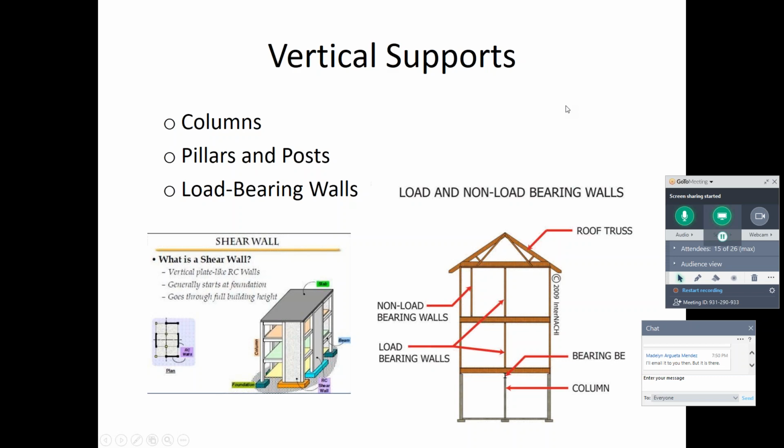So now we're looking at our vertical supports. Vertical supports include our pillars and posts, columns, and load-bearing walls. There's some interesting verbiage within your book this week because they talk about how you would define a post, and I don't think it's even going to be what you were expecting. So the only difference between a pillar and a column, for instance, is the attachment. A pillar might be detached and considered a monument, so we give it a different terminology, but a column is almost always attached. And maybe you thought for a while it was the other way around for those two.